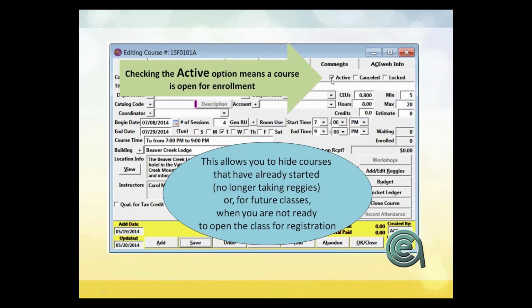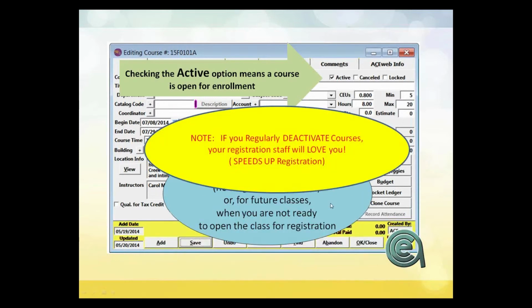Or if you're building classes for next January already or next fall, but you don't want them showing up in the registration sequence for your end of summer registrations, you make them inactive. And I'll reiterate, if you regularly deactivate, your staff will love you. It speeds up registration a huge amount.